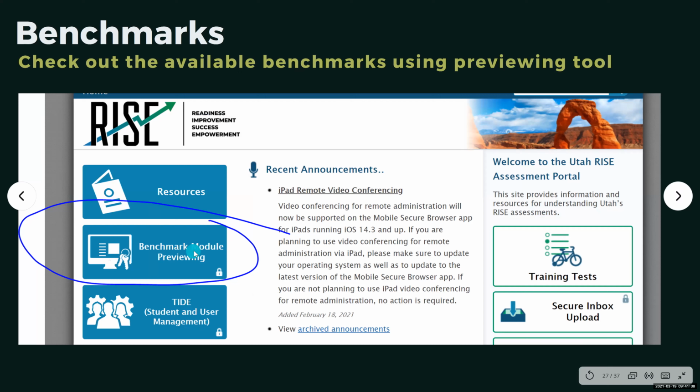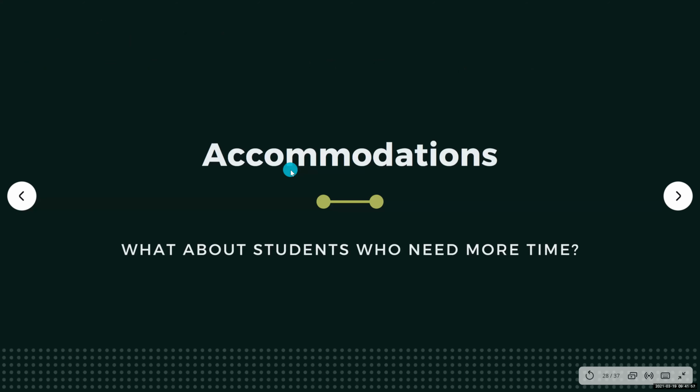And if you want to look through the benchmarks, that's why that benchmark module previewing is available on utahrise.org. You can see what benchmarks are available for your class. And there are benchmarks that can be administered remotely as well. And I have a tutorial on that YouTube list that shows you how to do a remote benchmark. So students can take a benchmark at home if they're learning at home.